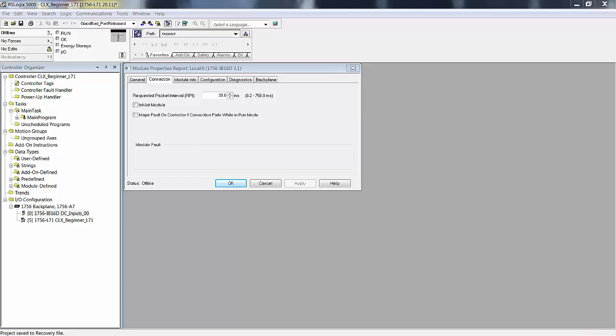Now the processor is going to run the show, but the reason you have an RPI with this input card is, if I leave it set at 20 milliseconds, what this says is this module is configured to update the processor's I/O image every 20 milliseconds. With this configuration, when this processor, under I/O configuration, goes into the run mode, as it's going into the run mode, it's going to go out and find everybody in its I/O configuration. Right now there's only one, that IB16D in slot 0.